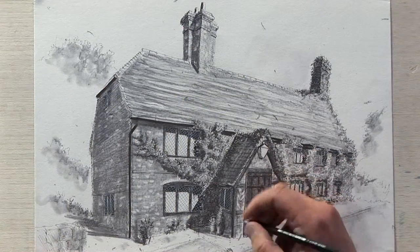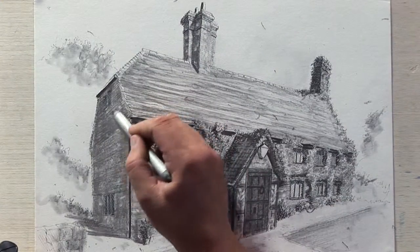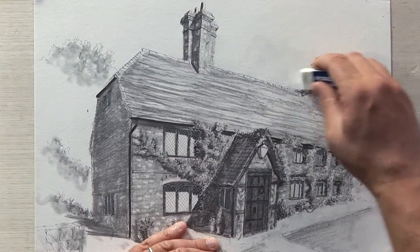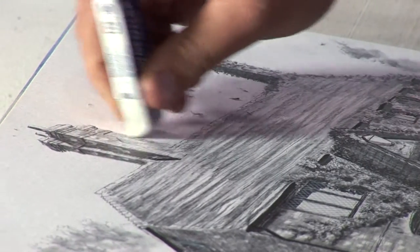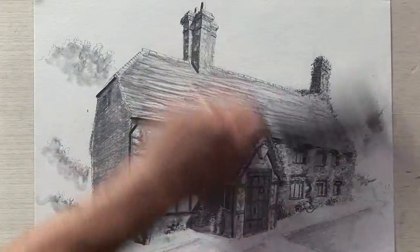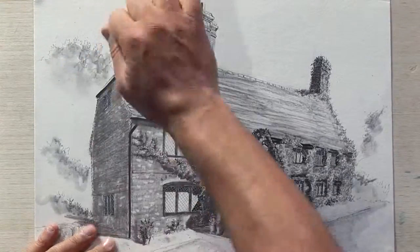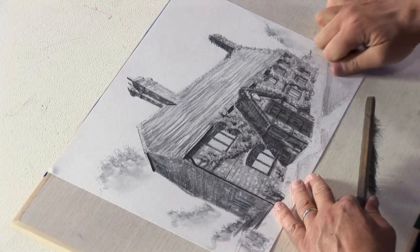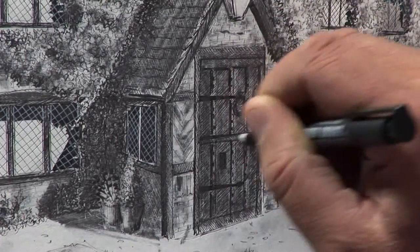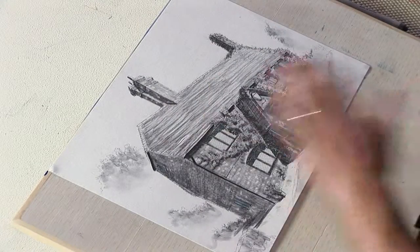You can also add one or two very dark bricks here and there if you want. And if something is blended too faintly, you can actually blend it more and make it like that. The only thing that's left at the end is to erase all the bits that you smudged, just to clean the background. And the last little tip — when you have background trees like this, I just wet my thumb and give it a little smudge at the end. And just a final touch — we can emphasize these wooden beams of the door, and it pops out just like that. And we have it finished.